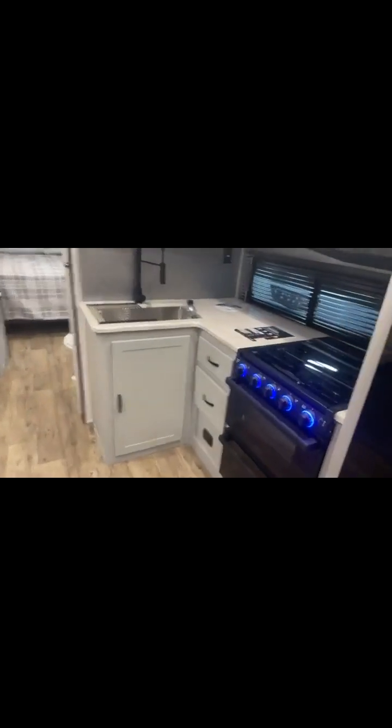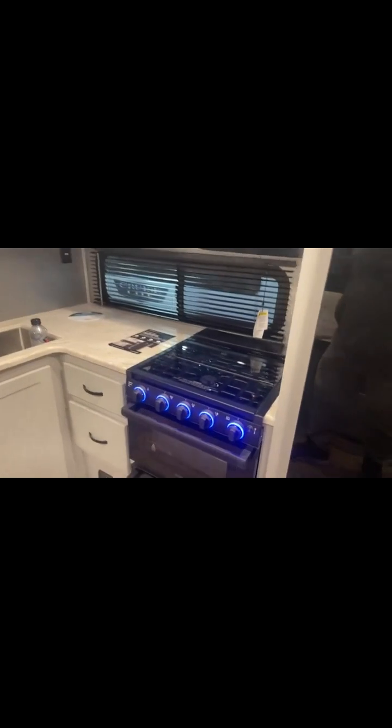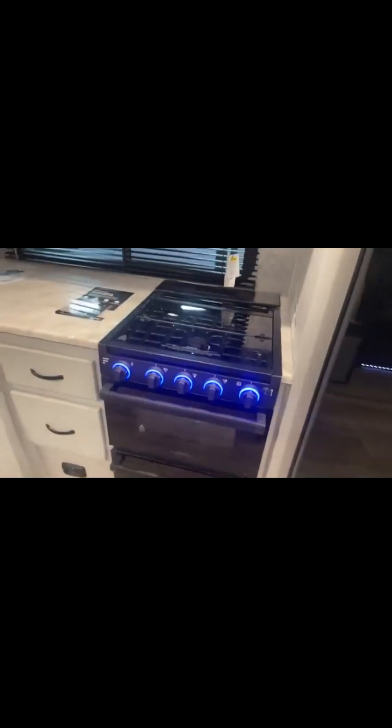Now coming through here, you have your 12-volt refrigerator. That thing is huge. So as far as performance, you can get gallons of milk just like at home, big things of juice. You can get lots of different condiments, butter, whatever else. You have tons of space. 10.7 cubic feet with the full-size freezer up above. Frozen pizzas, if you want to bring a frozen chicken, whatever it is, you have lots of space for it. And it cools quickly, quicker than a gas refrigerator would cool. So you have a performance level right there too.